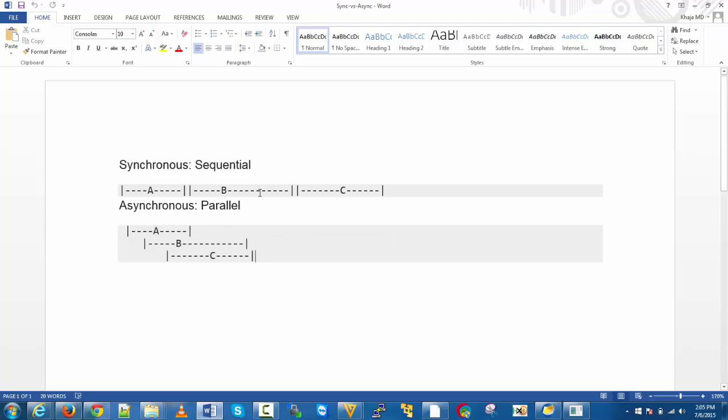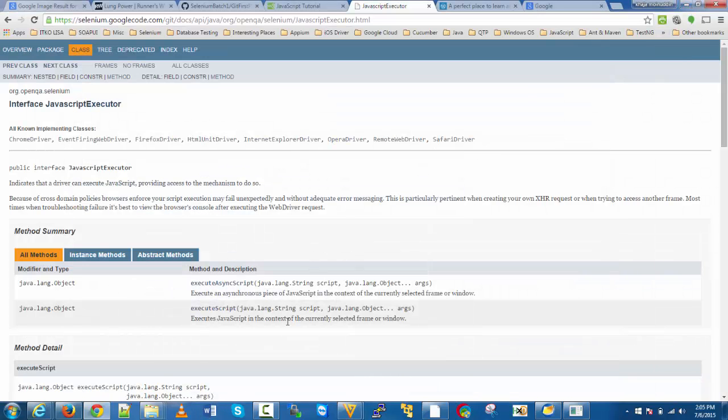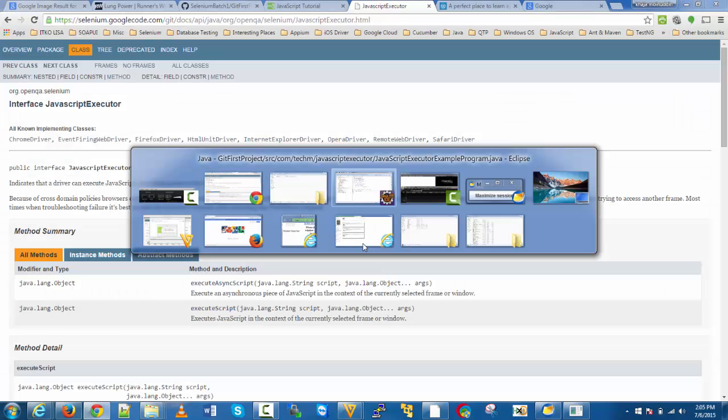So that is all about sequential and parallel, or to put it better, synchronous and asynchronous. Here what we are going to take is the synchronous one, that is execute script.